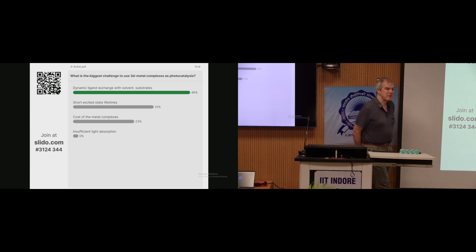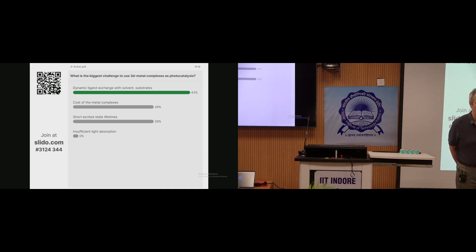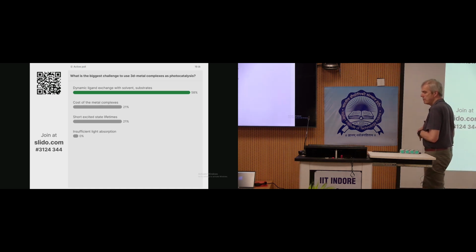So if you start with this, the cost of the complexes might depend. First of all, copper and iron are 1 million times cheaper than iridium and ruthenium. So there we are on a pretty good page. And then, of course, you're absolutely right, in a way. The ligands might be different, and the ligands might also differ in cost from those for ruthenium and iridium. But overall, the metal is simply much more abundant and much, much cheaper.